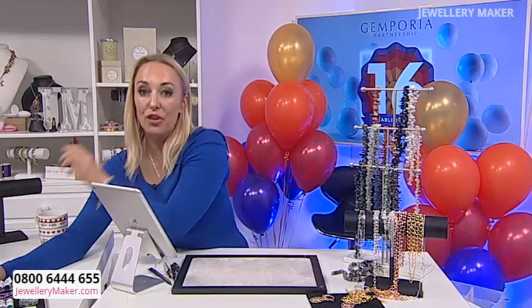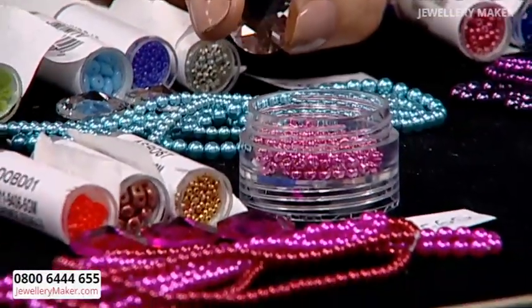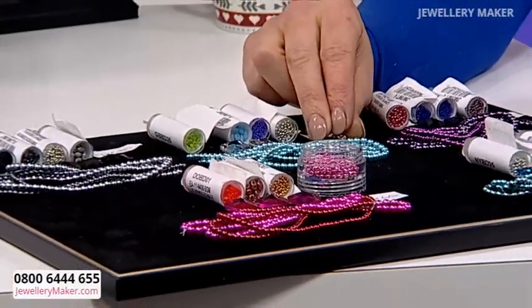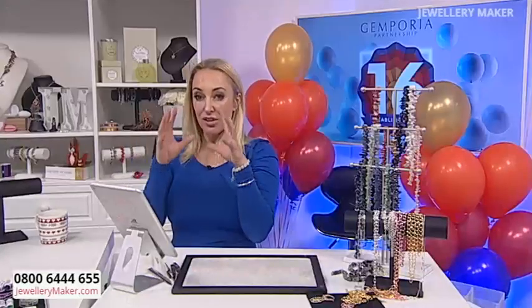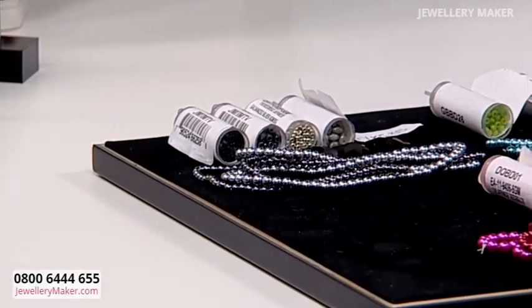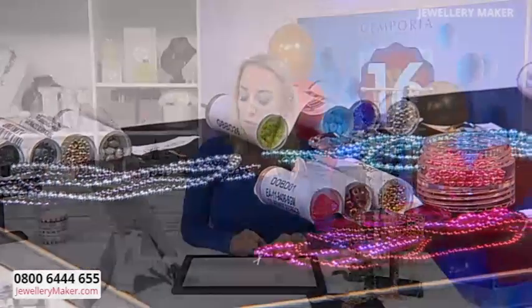Look at these kits now. If you've looked on Chloe's Instagram, and we've all had a little bit of an Insta stalk, you will see that Chloe can do fabulous things with sparkle like this and gemstones like this. Now, Chloe has had a hand in putting these kits together and the colours together, so they're real bespoke Chloe Minaj kits, which we are so excited for. It's going to be a very big day here at JewelleryMaker. It's been a big morning.